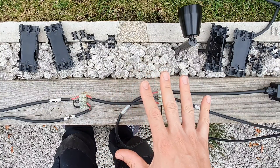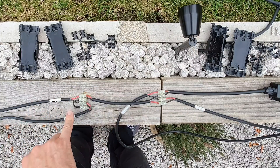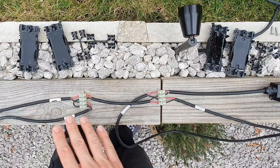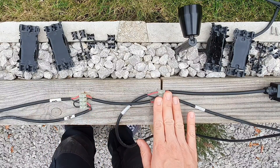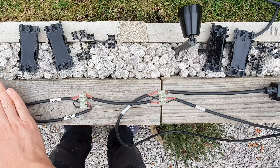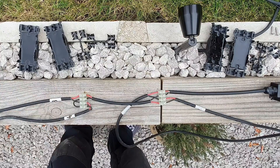If you ever have more than four connections to make you can just continue with the same principle. To add a fifth light you can remove this link and simply wire it in. If you're going up to six, this first connection after the driver would get repeated in this position and then this connection would get bumped to the final connection position at a fresh connector. Couldn't be simpler.